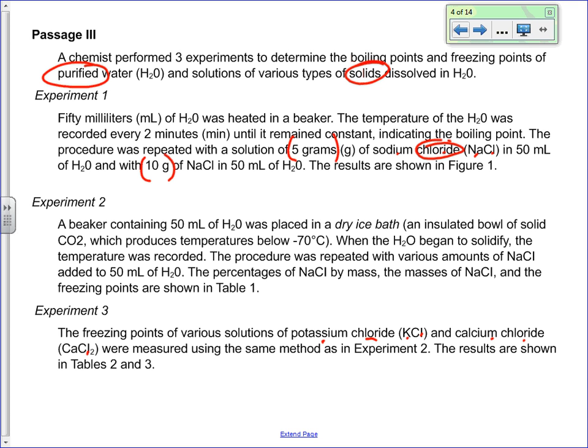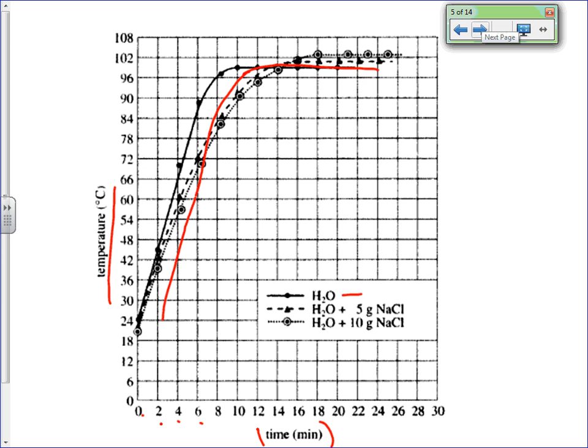All right, so they ended up doing it 3 times. They used 10 grams of salt, 5 grams of salt, and the first time what you have to remember is they used 0 grams of salt. All right, 0 grams of salt would be no salt. And it's going to be important to remember that this line right here actually is H2O plus 0 grams of NaCl. They didn't actually add any salt to it there. So when we start to interpolate later, we do need to remember that essentially this number would be 0 because there's nothing there.